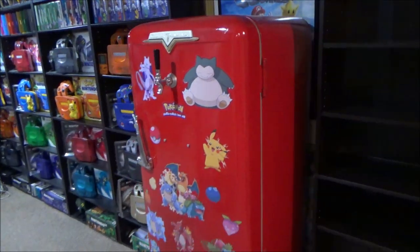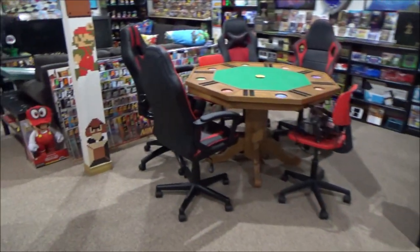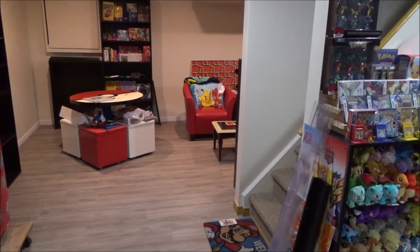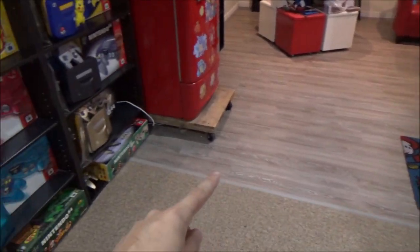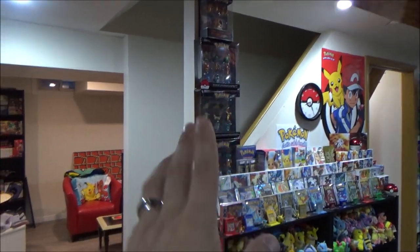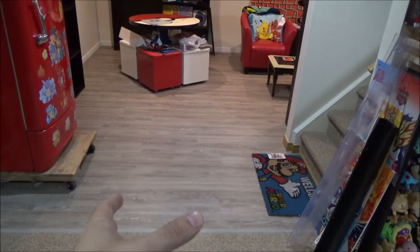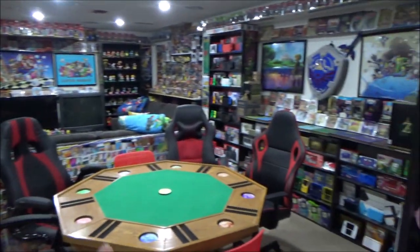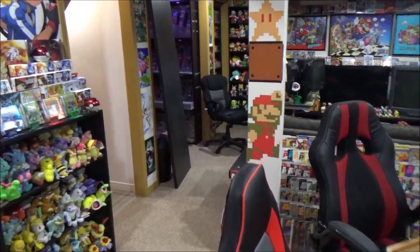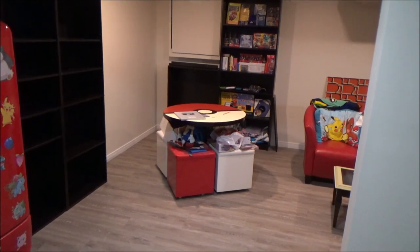To explain a little more behind the logic of how we did the space: if we eventually have kids — and we would like to have children — the idea here is to actually put a wall along this space so the kids can have a playroom in the basement. I could close up the triangle, frame it out, put a wall along the barrier right here, put a door on it, and lock up the Nintendo room so it's exclusively on this side. That's five to ten years from now at least — but that is an option, so I can keep the Nintendo room separate and give this space back to kids.